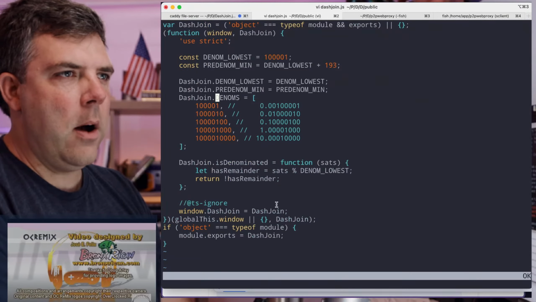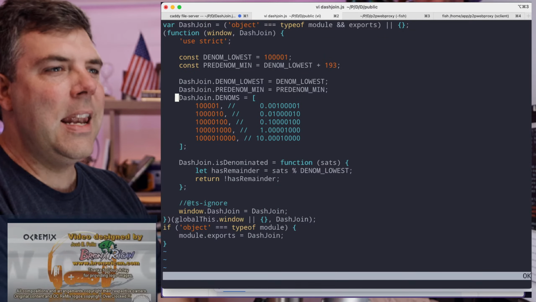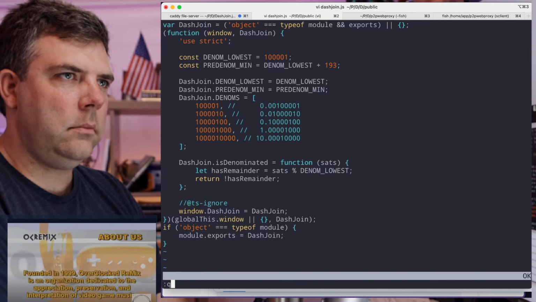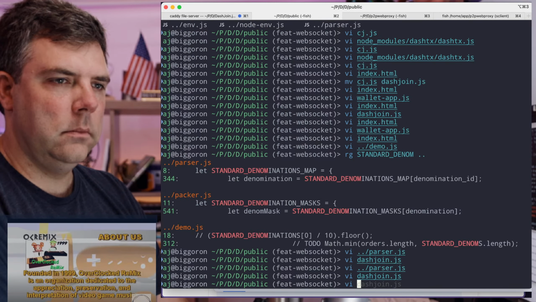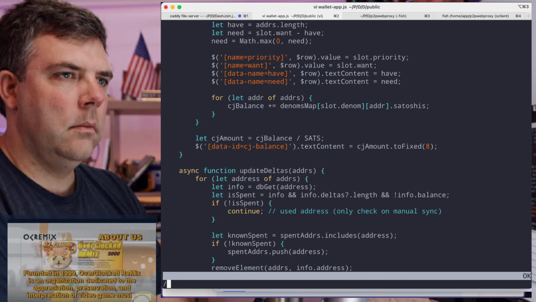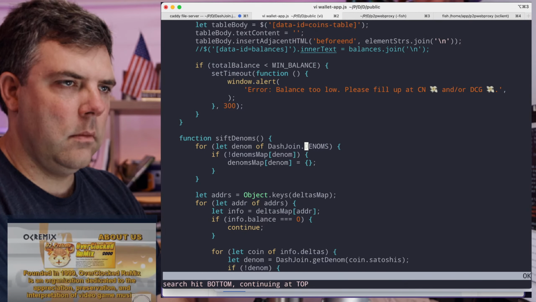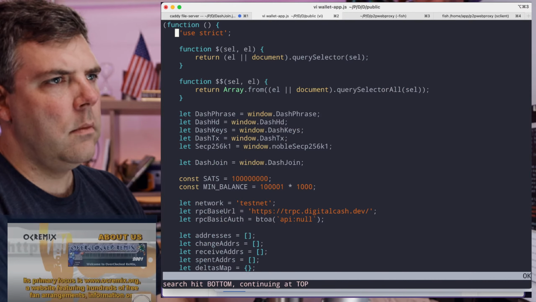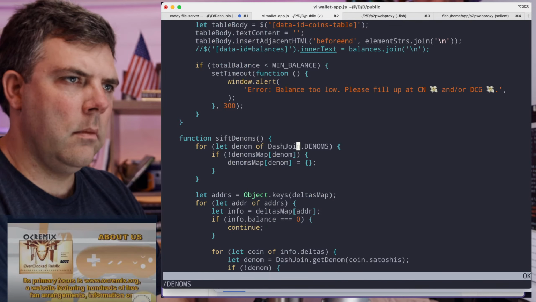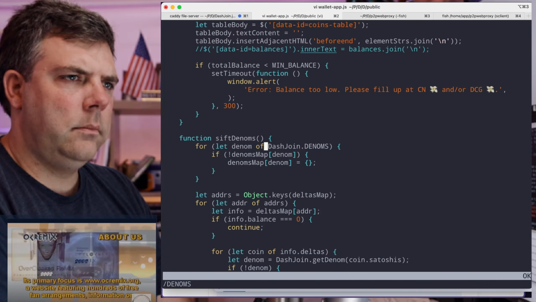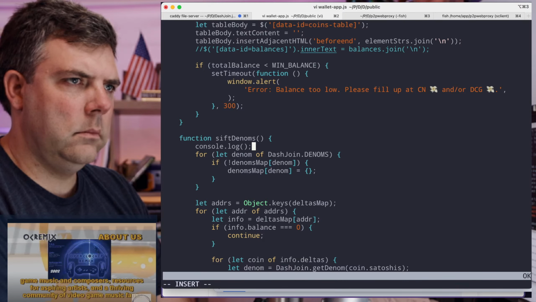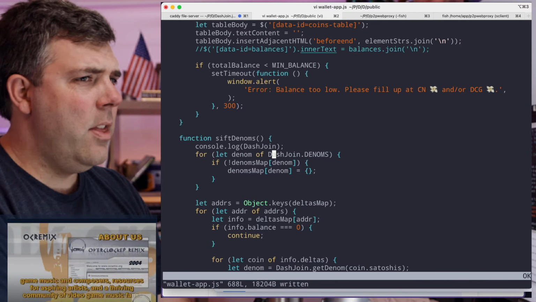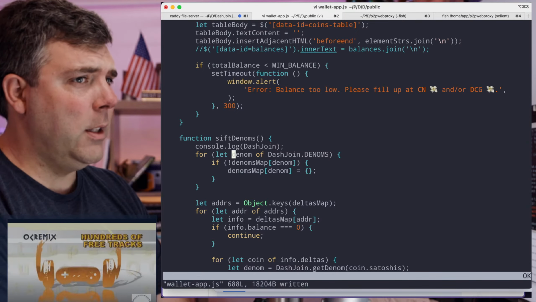All right, let's see if we can figure out why this is not iterable enough. I mean, that should be quite iterable.